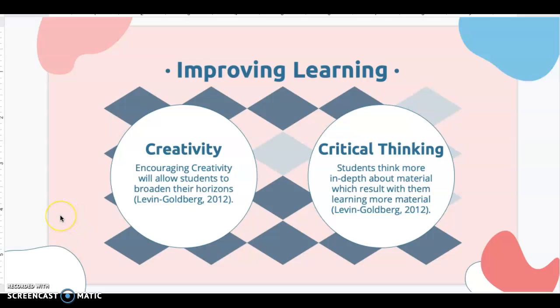2 other 4 C's. We have creativity and critical thinking. Creativity encourages students to expand past their horizons. They think outside of the box. They're able to dig deeper into things that they're learning about. Creativity really isn't used in Socrative, but I did want to include this as one of the 4 C's as well.